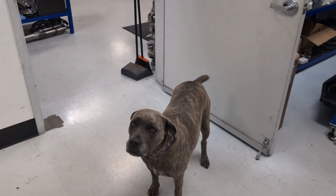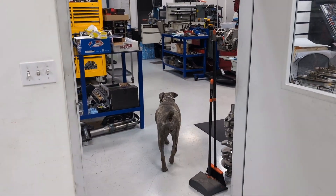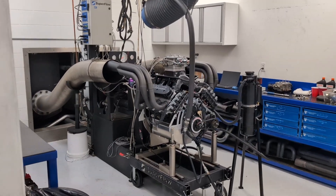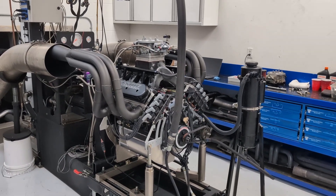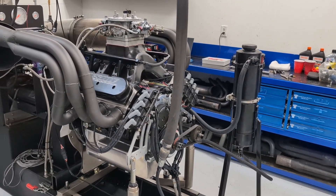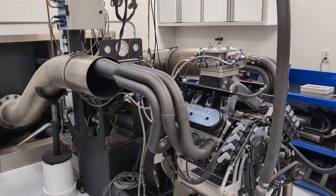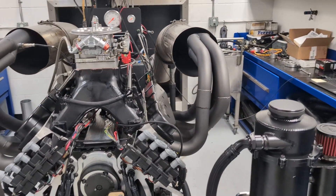Saturday, we're down here at the shop. This is the weekend after Las Vegas, getting ready for Pomona next weekend. Got the dog at the shop with me. This morning I was helping Steve, a guy that works here who does our head porting programs. This is his personal motor — a 454 cubic inch LS at 13.8 to 1 compression on 110 octane VP or Sunoco. He built himself a new set of headers and we wanted to see what the difference was. These headers did make up a little bit over our normal dyno headers for an LS.